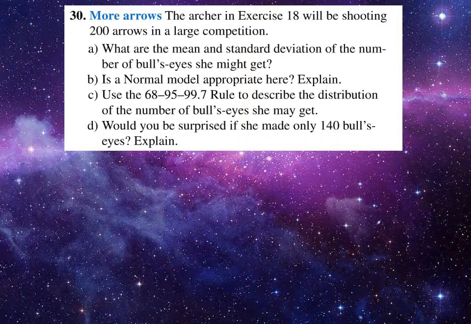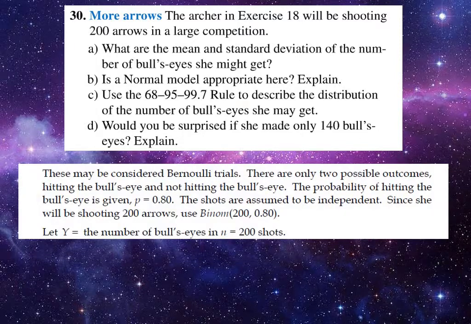Now, I would have considered we have been going with the same assumptions and conditions all along. The only thing that we're changing here is that we're talking about now out of 200 shots instead of out of 10 or out of 6. I would not have rewritten all of these assumptions and conditions. But what would the mean be for this?